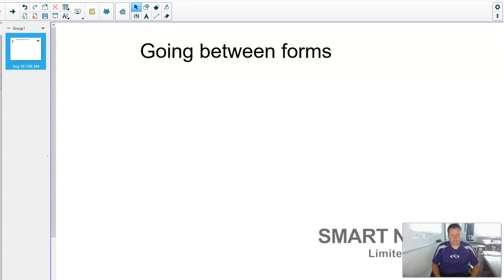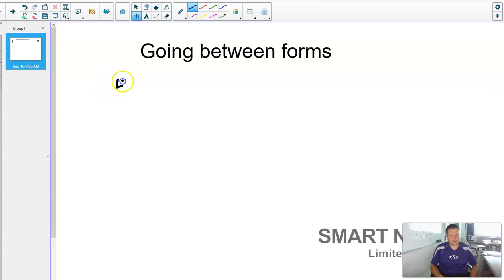All right, so we're looking at stuff that's going between forms today. So we're still looking at exponents and just trying to dive in a little bit further as far as understanding them and knowing how to deal with them. So let's take a look at this here. Let's not do variables, but let's just talk about exponents.